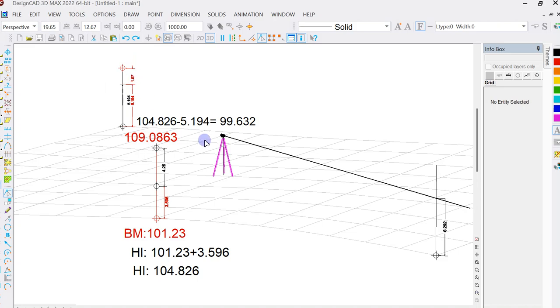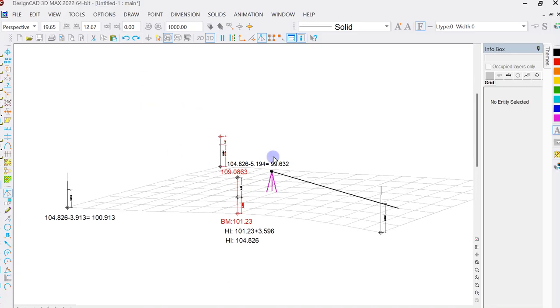So let's say you have your height of instrument. The height of instrument would be the same, in this case subtracting this number from that number, because we're working off the same model. And obviously if you were over here and you were measuring up, you would add to the height of instrument, right? Instead of subtracting, because you're going down. So just obvious stuff, but it gives you an idea.